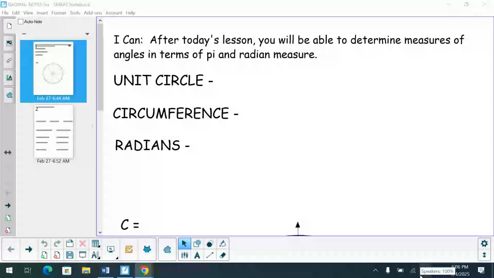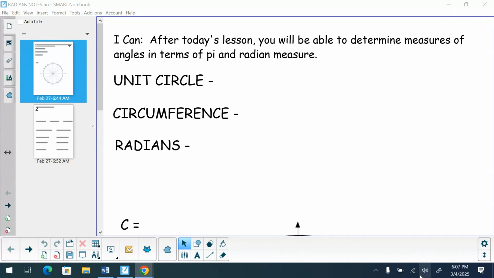Alright, today we're going to be dealing with something called the unit circle and the idea of radians. In the math world, when you start working with upper level mathematics, up till now we've dealt with the idea of angles and degrees. All throughout your mathematical career, everything you dealt with with respect to your angles was always in degrees.